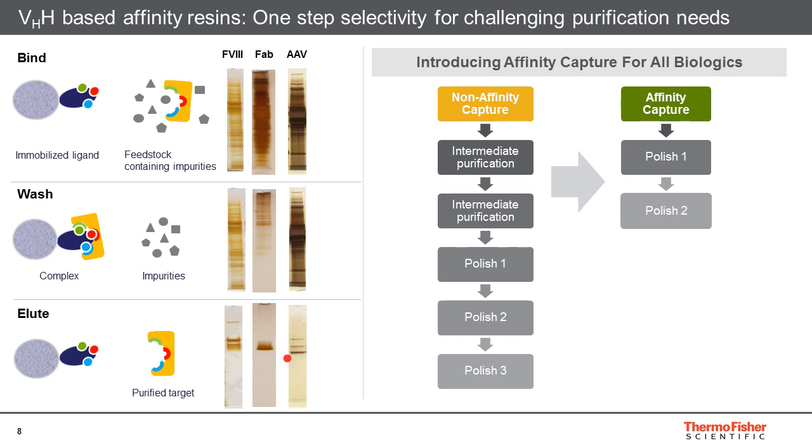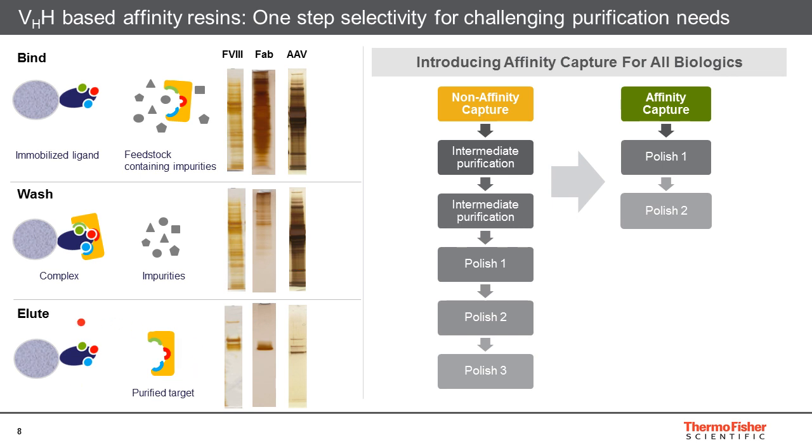What we've done over the years is we've actually demonstrated this principle of affinity chromatography for recombinant proteins, antibody fragments in this case, and for example AAV. And this is really the power of affinity chromatography as depicted in this slide. So by means of the specificity built-in of the immobilized ligand, we can recognize a specific target compound and not the impurities, which you can actually see here loaded on the gel. We would bind the target to the affinity ligand and wash out the impurities, which is depicted on this gel over here, where you can see all of the impurities coming off.